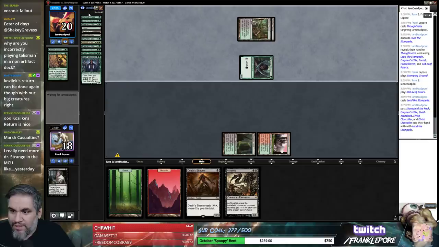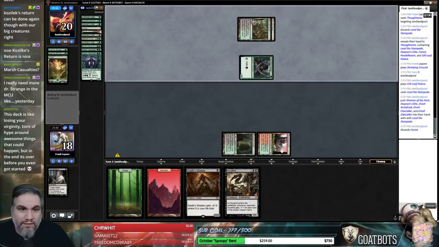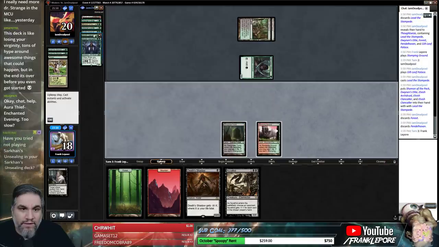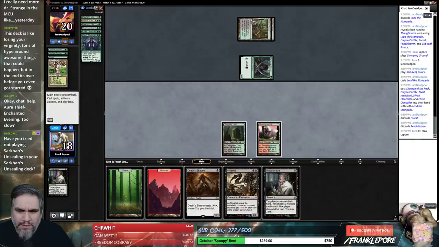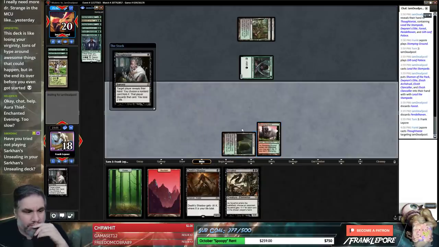Shaman of the Pact, Winds Lead, Elvish Archer, Elvish Chancellor, and literally drew five cards off that. Wow. Absolutely amazing. So you still have Dwinen's Elite. You should have Pendlehaven. You discarded a forest. 1, 2, 3, 4, 5, 6, 7. Nope, you don't have Pendlehaven, so I guess you have one card I don't know about, maybe? Jesus, what does this even do here? Yeah, having one black here is pretty stupid.